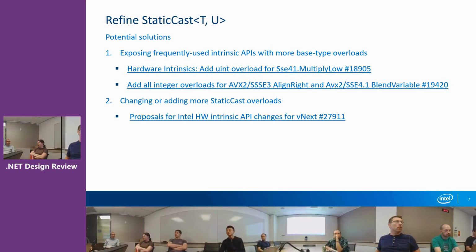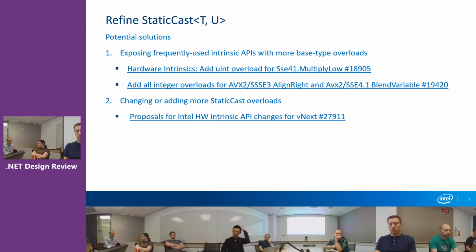So this is where last week we discussed things like set all vector. We might want to move to the actual types themselves, in which case you might consider exposing Vector128.Cast2 or whatever. We've got a similar method for span, for example. Right. Or I guess with unsafe we call it As. So you might consider Vector128.As. If we want to take advantage of inferencing, they need to be static methods and they cannot be on vectors.